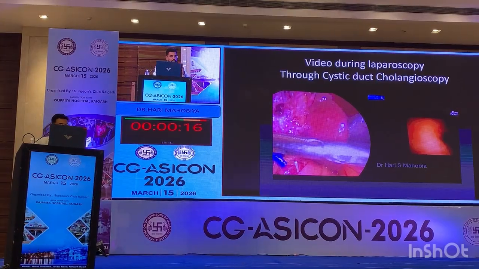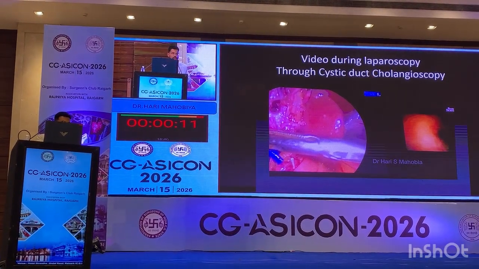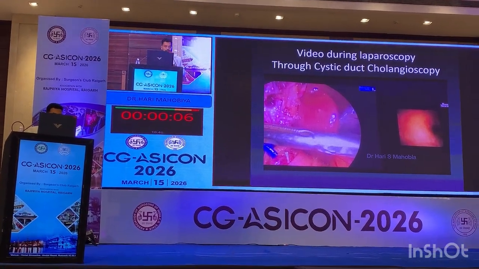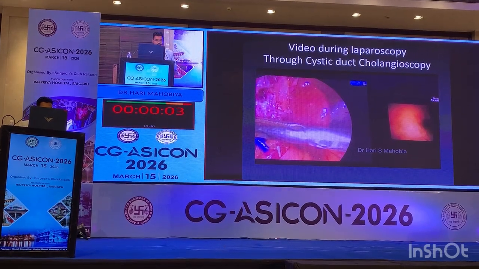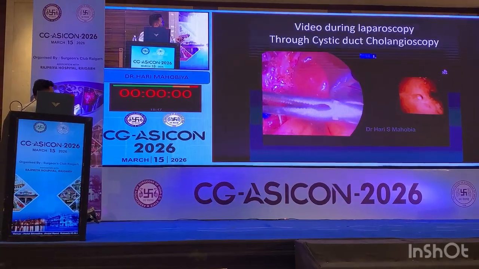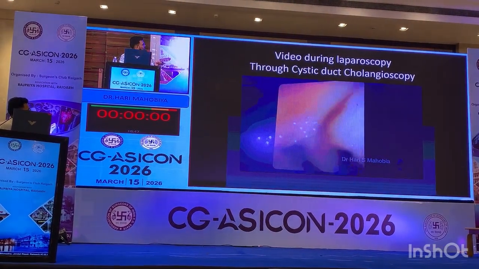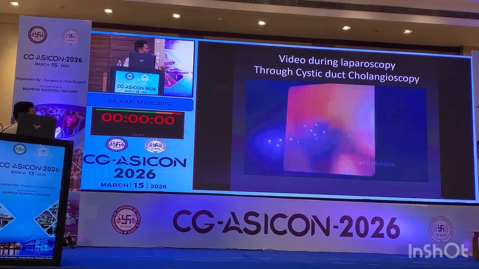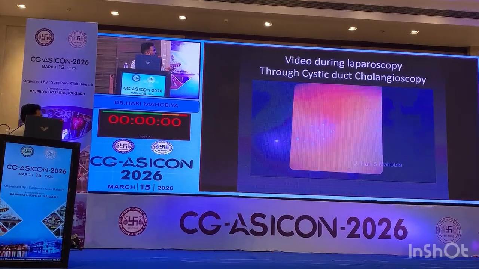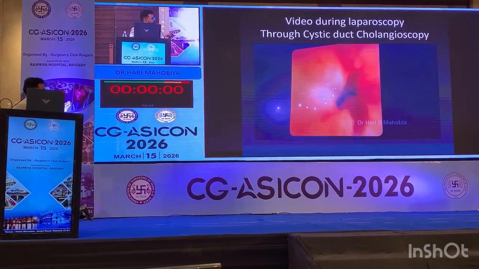There is one more video where we inserted the Spyglass during a laparoscopic cholecystectomy, through the cystic duct stump after opening the cystic duct. This is the gallbladder, and we are inserting it into the cystic duct system and looking inside. This is the duodenum, and we are coming out. This is the sphincter of Oddi here, and while coming out we are looking carefully for any stone.